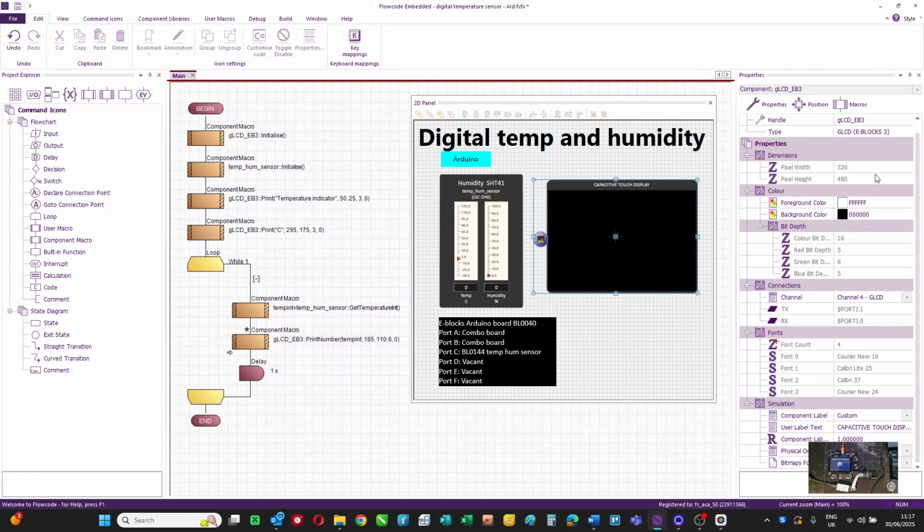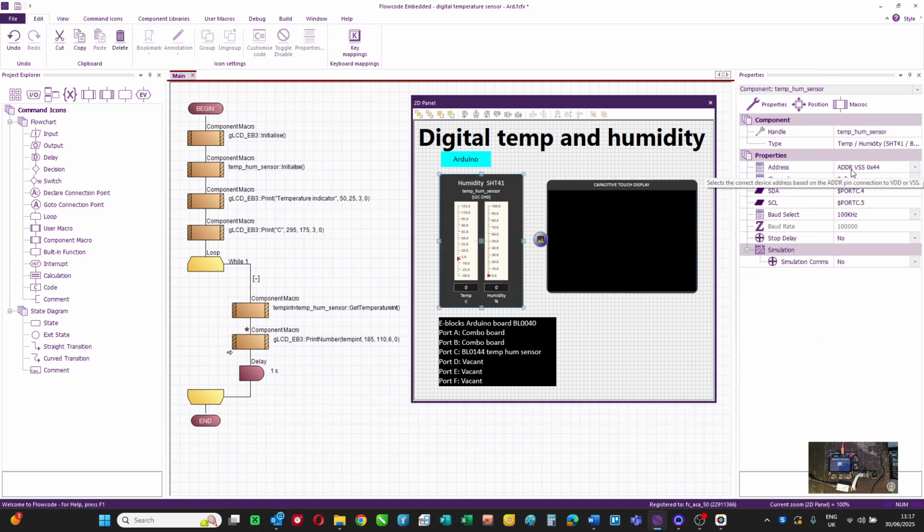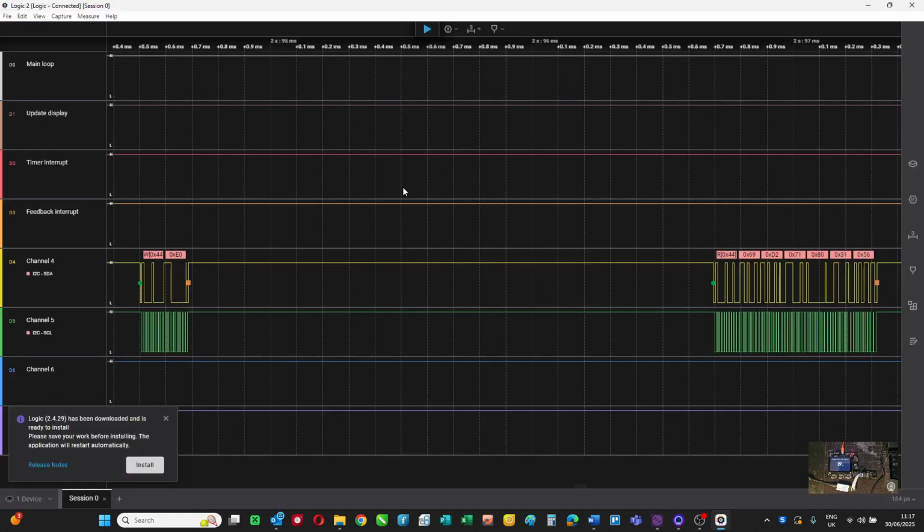Something you should note on the program is that the sensor has an address of hex 44. 0x means hex. 44 is the address of the temperature sensor in terms of the I2C. So what happens is the computer at 1 second intervals says, for the device addressed at hex 0x44, command E0. The command is different for every single sensor, but if you looked this up on the datasheet, E0 would be a command that says, give me the temperature and the humidity.